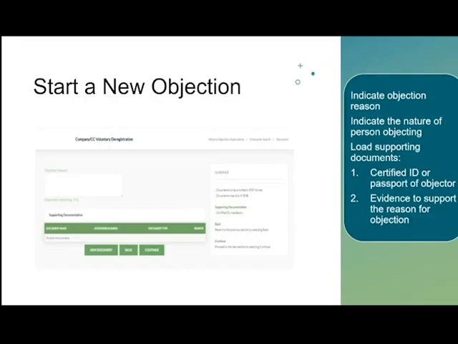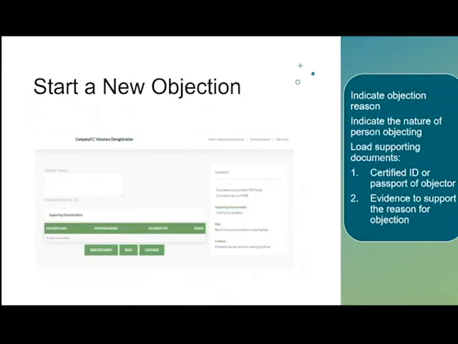Okay, that's my reason. But now, just giving a reason is also not sufficient. You need to prove what you're alleging, because otherwise anybody can go and object to a deregistration and it will become a bit messy. So you need to have a valid objection reason, and then you need to submit proof of it. So then you will click on continue. You will then, sorry, I didn't have that screen. You will then go and upload.